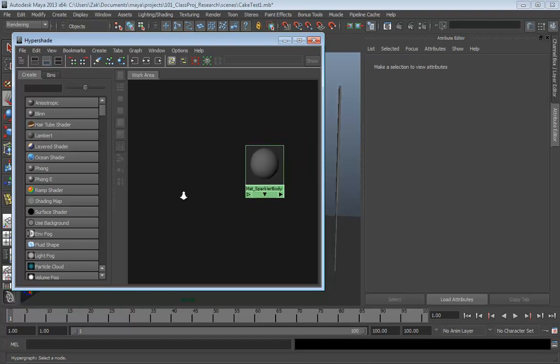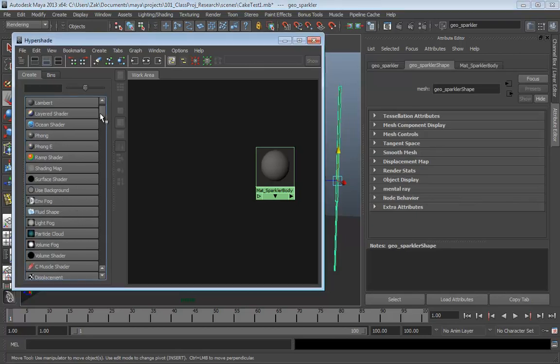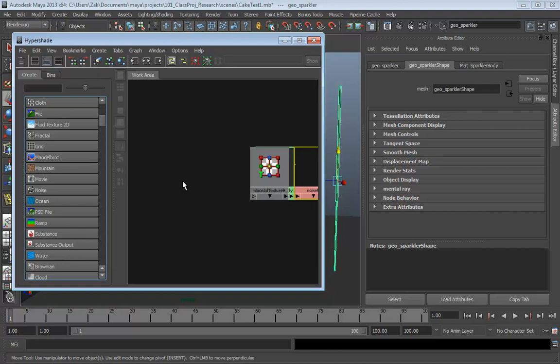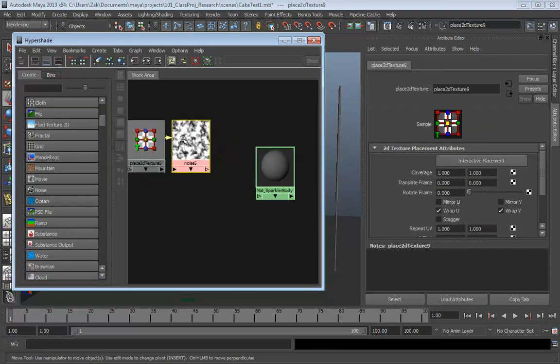Okay, so we'll start with our sparkler body. And what we're going to do for starters is just create some general lumpy bumpiness to it. As soon as we do this, we may have to update the UVs for it, depending on how some of you did your modeling. In my case, I probably won't really have to, but let's see here. Let me just grab a noise, and we'll just middle mouse drag this into the scene. So I have a noise, like so.